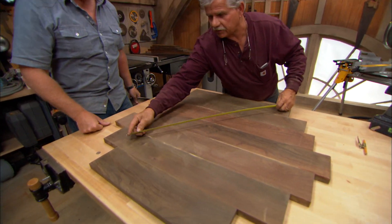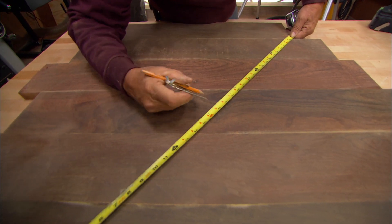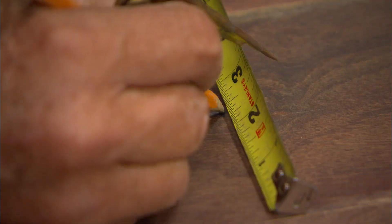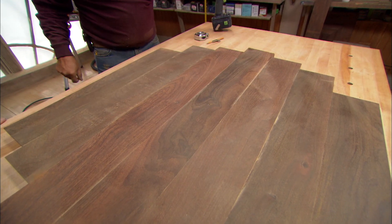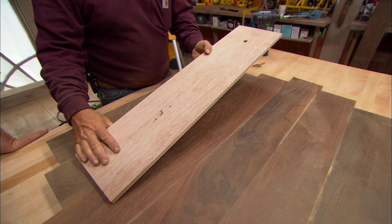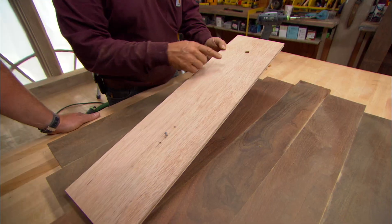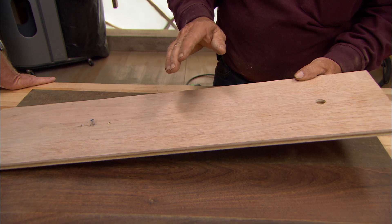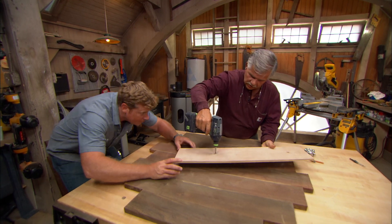First thing I need to do is find the center. I'm going to take this point right here and divide that in half — 33, 16 and three-quarters. And I'm going to find the center of the board this way. That's two and a half — that's the center of my table right there. I'm going to drive a little hole right there. What I've built is a jig or template to set my router on. It has two positions: right here where this screw is, is the center of my table; right here where this hole is, is where my router will go. The distance between the two is the radius of the circle. I'm going to take this screw and position it over that hole that I drilled — this is the tricky part. The hole in this template is the same size as my router collar.